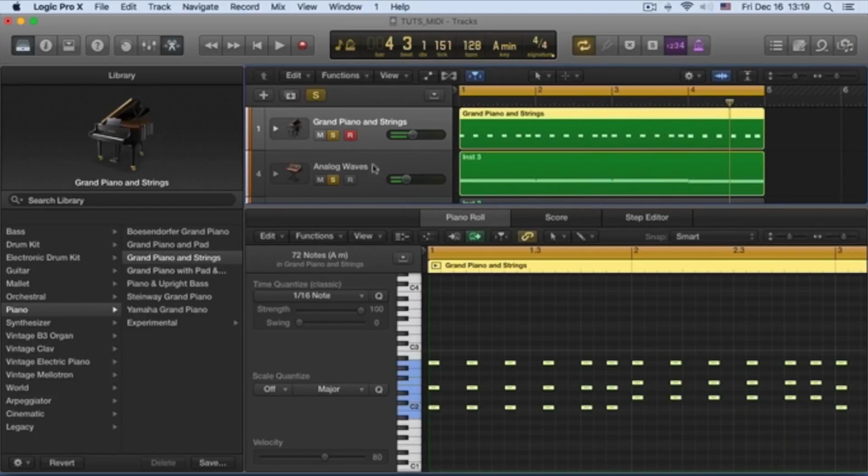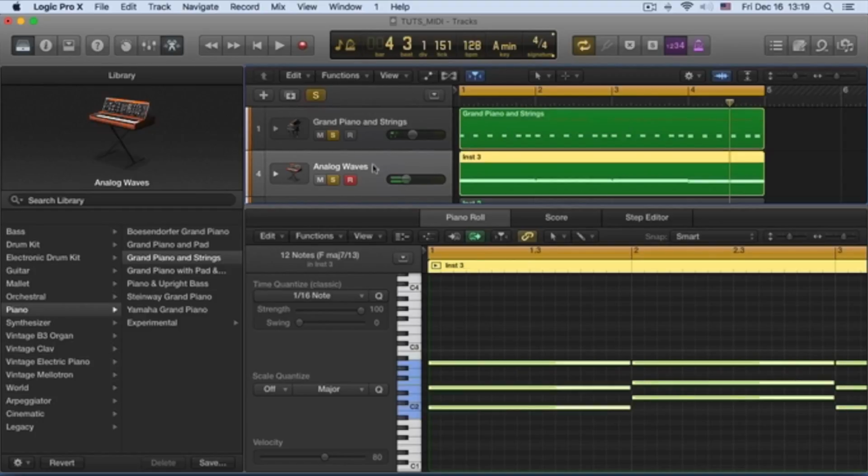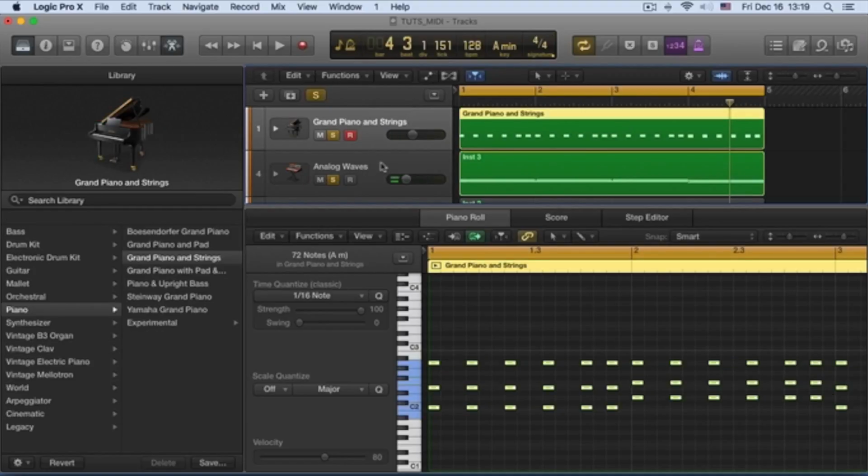I want to keep my pad as soft as possible because later I'm going to side chain this with my kick, so that the pad doesn't just stay stagnant and gives some dramatic feel to it. So I'm trying to adjust the levels of each instrumentation so that I can find the sweet spot where it fits.